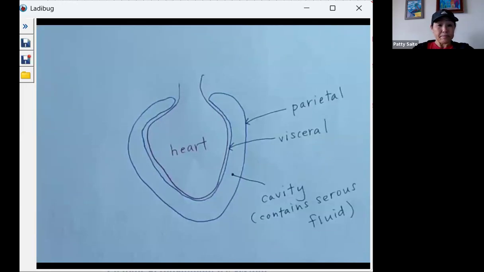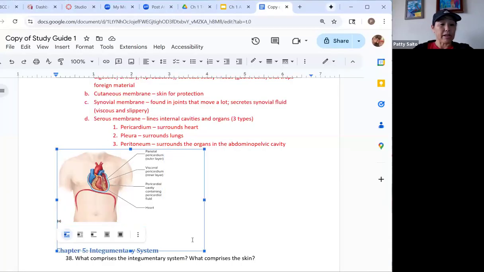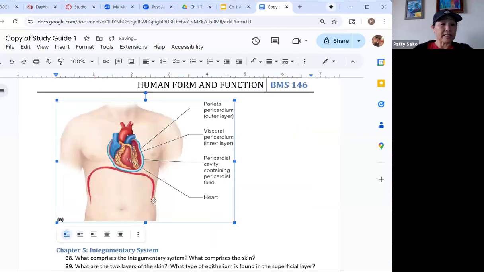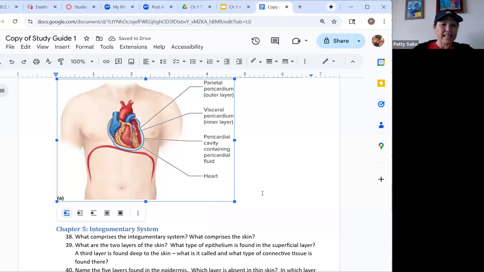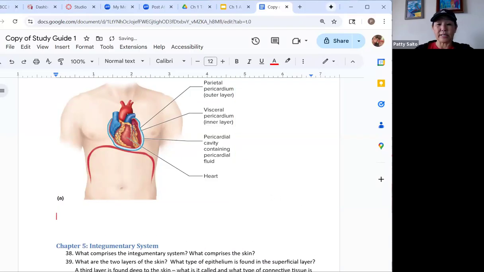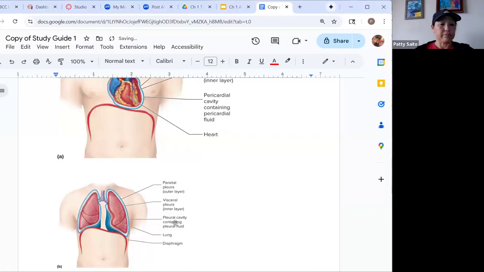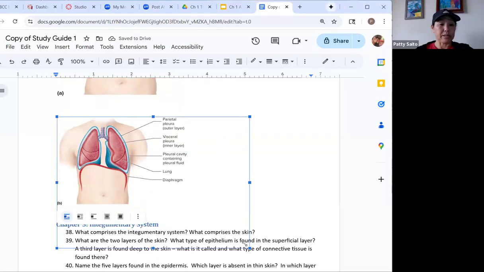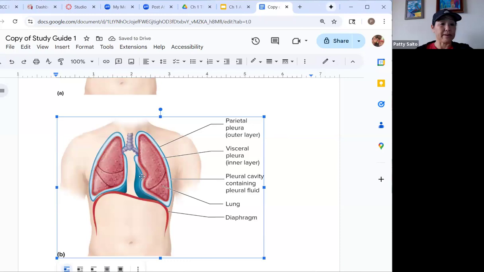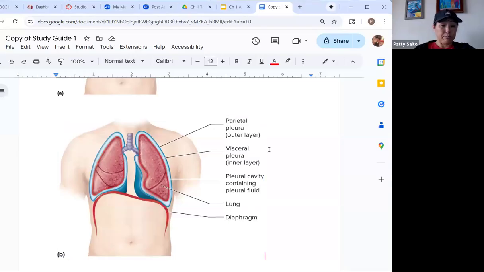Okay, so let me come back and share. All right, so that would be the pericardium. And hopefully we can see that double membrane. All right, let's bring up the pleura. The pleura is also pretty simple in that there's a visceral and a parietal layer, and in between is the pleural cavity. When we get to the lungs, we'll talk a little bit about that space there, that it's important in breathing. All right, so there's the lungs and the pleura.